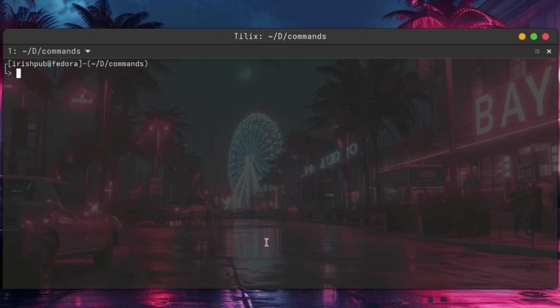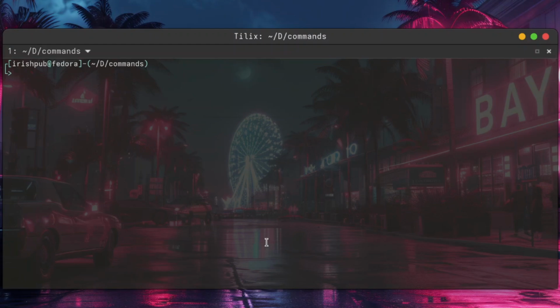Okay, clear the screen again. And what about renaming files? Well, for renaming files, we are going to use the command mv. mv stands for move. And in regards to Linux, there is no real difference between moving and renaming files. And before we continue, one important thing: if you delete files in this way in Linux, there is no undo command. So be very careful what you are deleting.